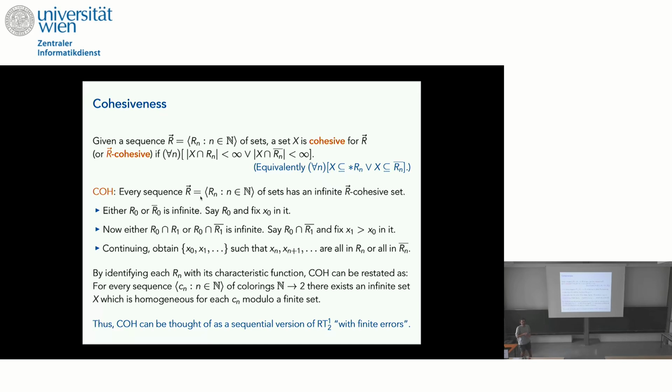Does it make sense? So again, COH can be thought of as going from the problem of RT22, although it's less clear here how it connects to RT22, to RT12, which is combinatorially simpler. But these finite errors are difficult to detect. If you actually needed to detect them all the way across, you couldn't do it, because you don't know whether it is going to be homogeneous with color 0 or color 1. I see some 0 and 1, 0 and 1. I know eventually it's only zeros or only ones, but how do I know that in a computable way? There are some complexity issues again.